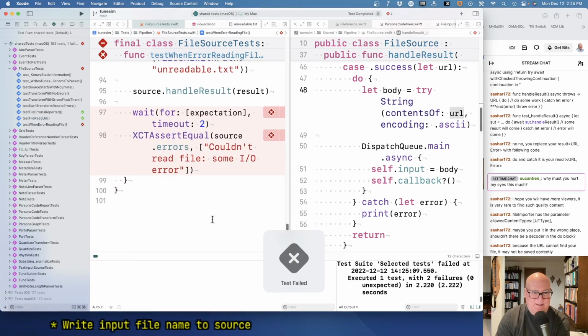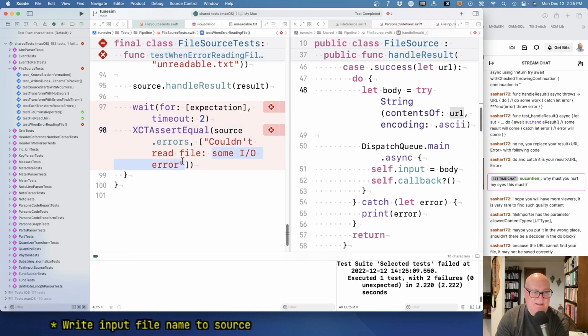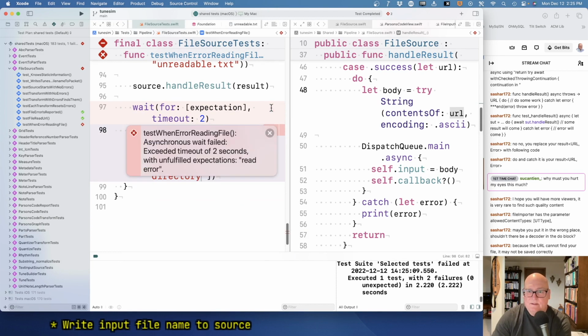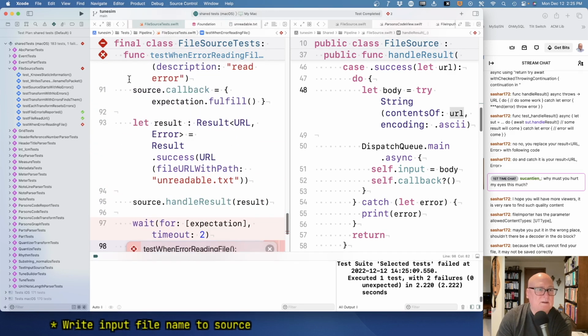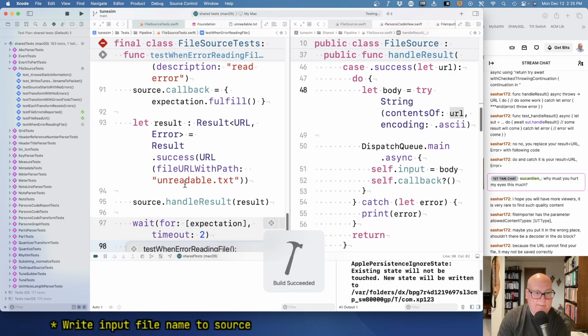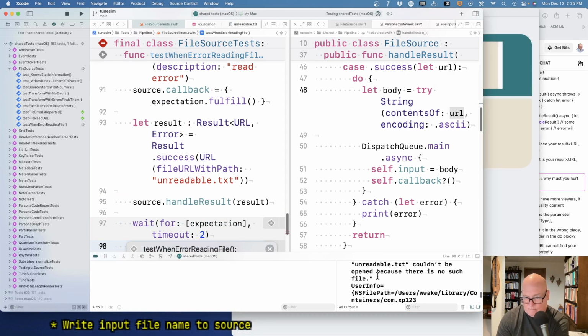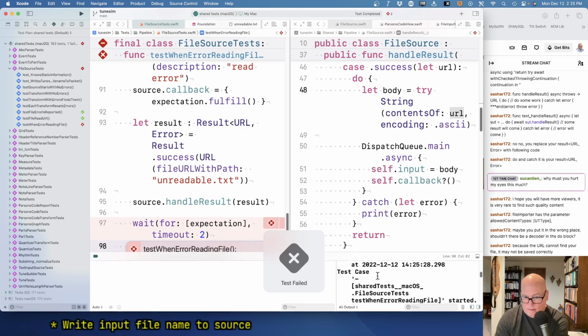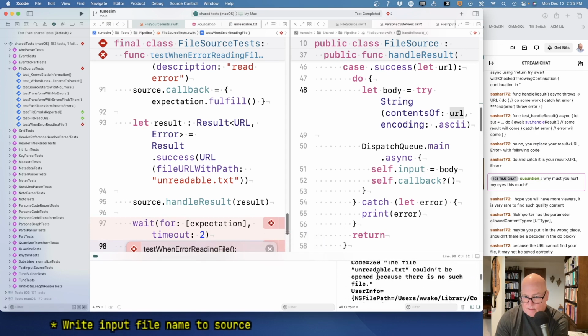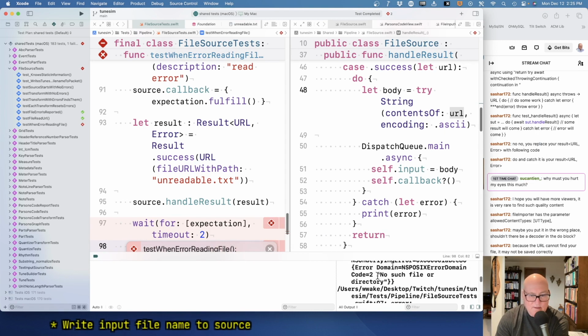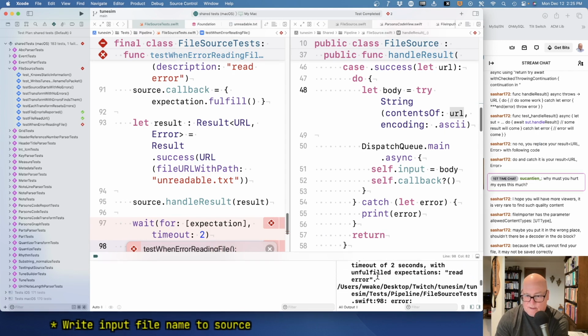Okay, this is better. No such file or directory. Why this failed? Okay, we don't do anything with it. Okay, let's try this again. Okay, error domain: unreadable.txt couldn't be opened because there is no such file. Well, maybe that's the error I'm going to get.